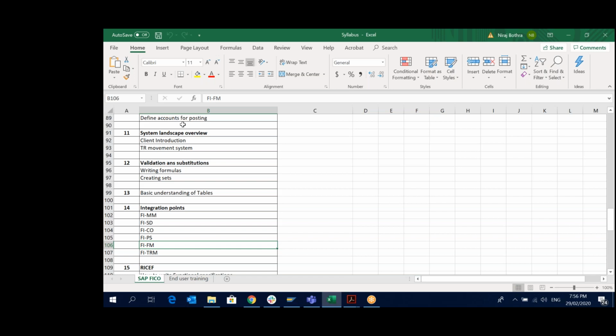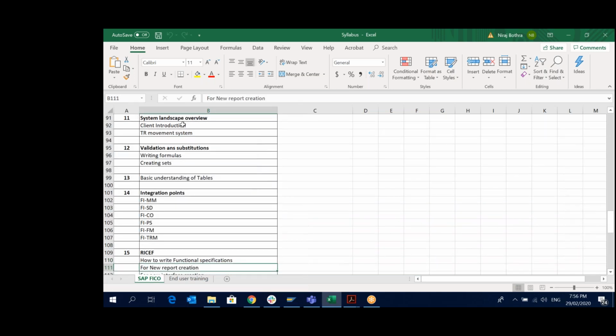And then we have treasury management. This is also quite a complex module, but it is not basically used worldwide. More often you will not see this module in many companies. If you talk about Indian companies, right now they have very little of this module. But wherever you go, any company which has SAP, you will definitely find the FI, MM or SD module. Definitely you will find it. So yes, this is okay.